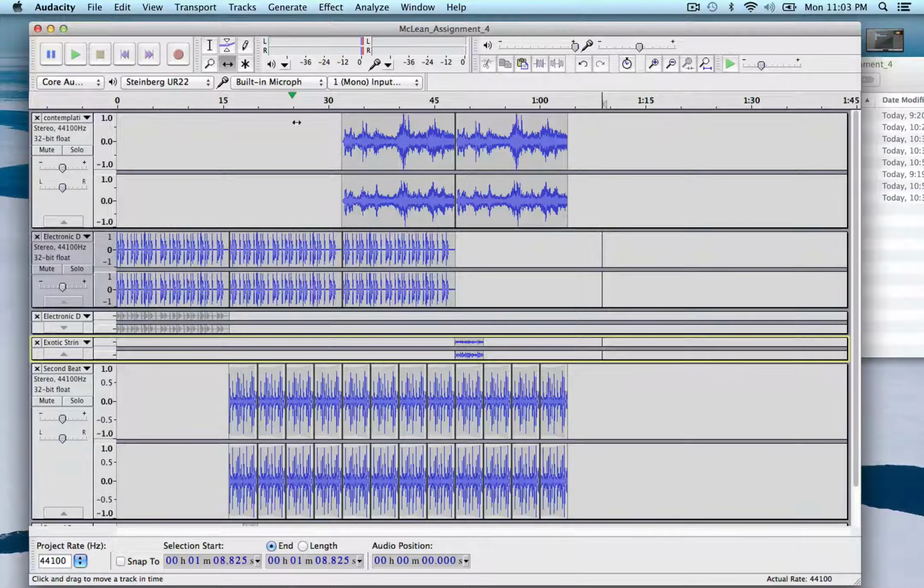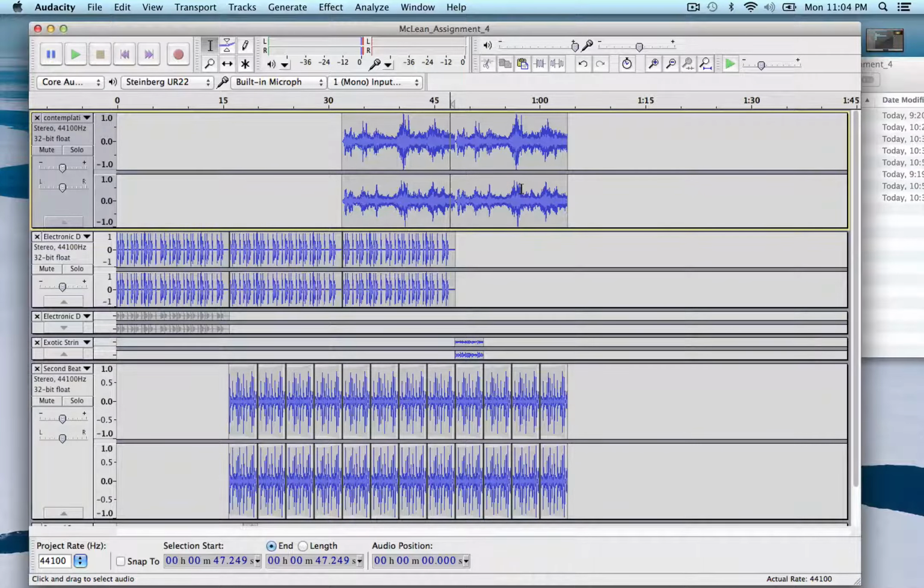And let's just listen to our transitions. So here's the first transition. Okay, that comes in right on time. Let's listen to this one. That works, and let's listen to this one. And you can hear a little bit of dropout in between the tracks. So what you're going to have to do is isolate those problems and zoom in and make sure that you join your tracks together. But happy editing.